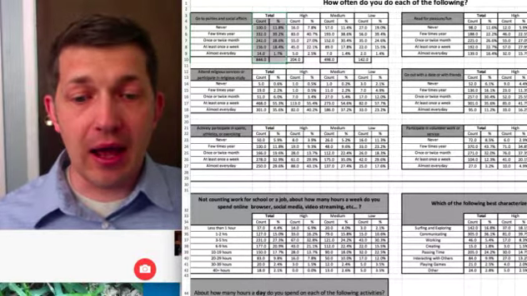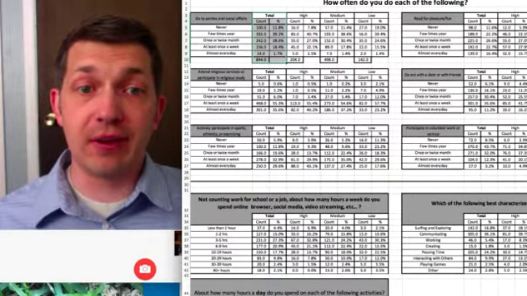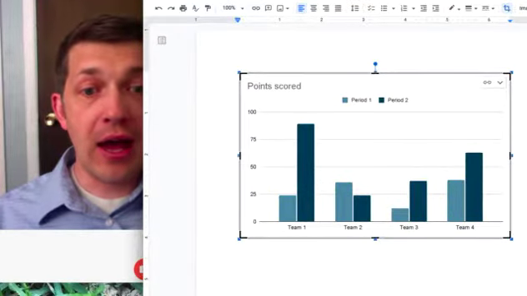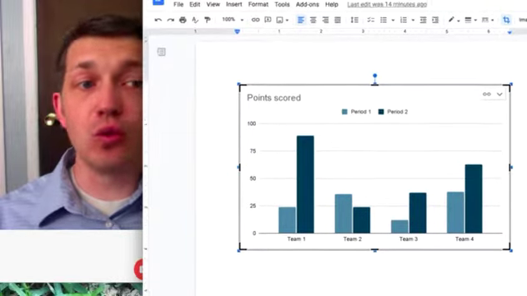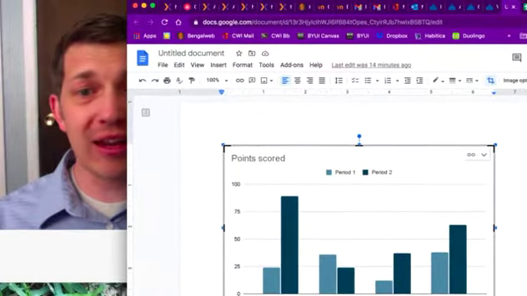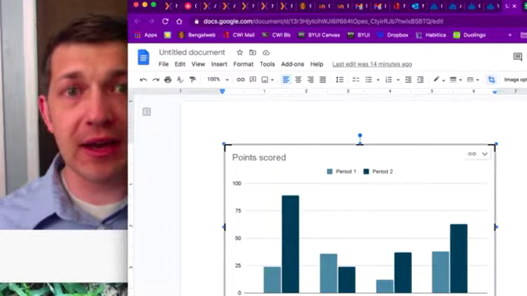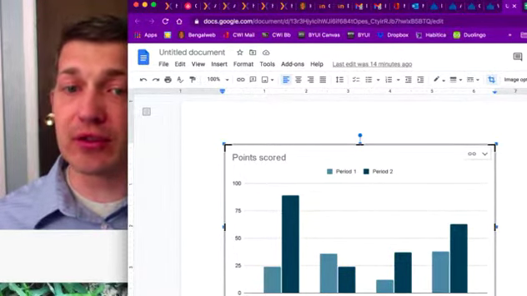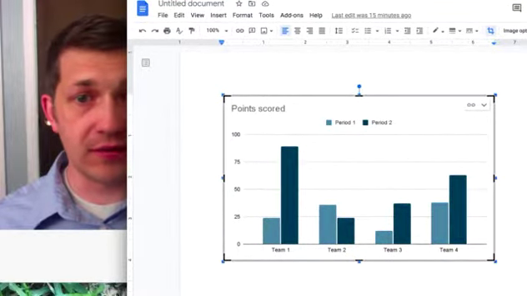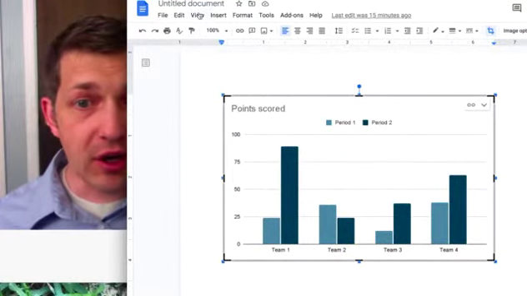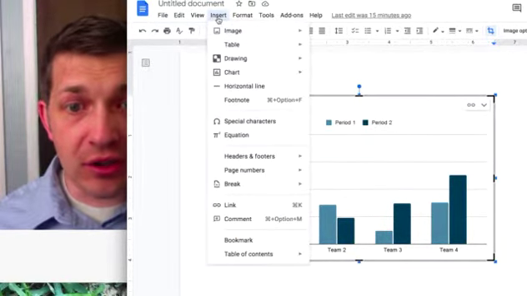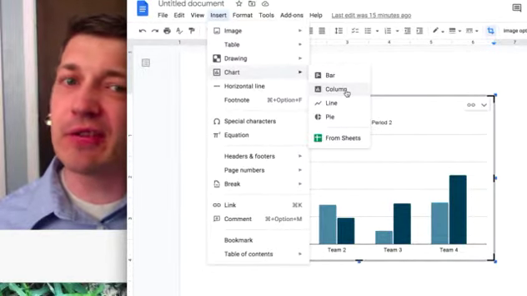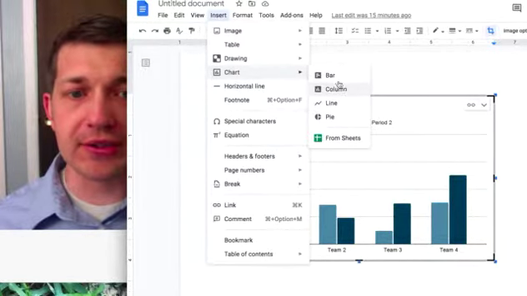You may be like, how do I even do this graph? Check out instructional videos, but let me show you something. I use Word more than Google Docs, but I'm like, could I figure this out on Google Docs if I had to? And I know a lot of my students actually use Google Docs, so that's why I'm going to pull this up, because I suspect that you guys fit into that category as well. I started a new document. I did insert, chart. I think the column lends itself to this a little bit better than other ones.